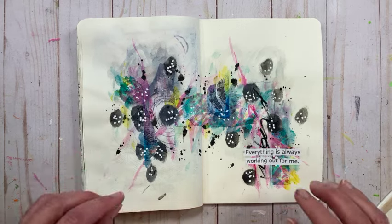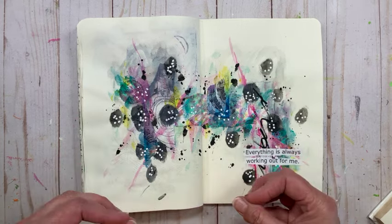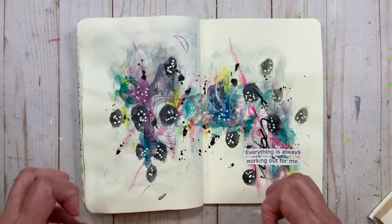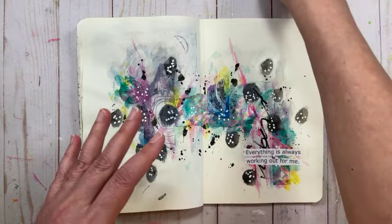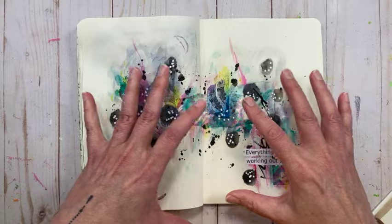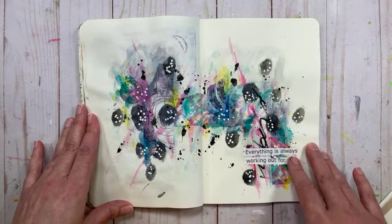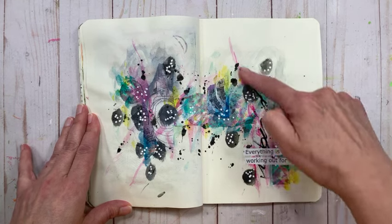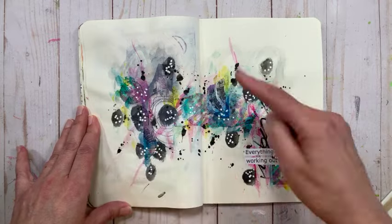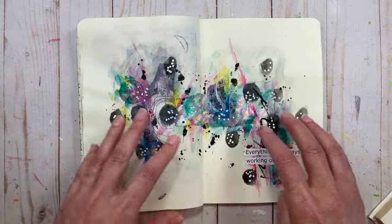One of my favorite techniques is what I call bleeding collage, taking the color that's in a piece of collage and bleeding it out onto the page. That way it doesn't sit on a hard line. It feels like it's literally bleeding out into the page. So I did a lot of that. I carried the mark that was on this collage over here so that as a design element, it makes my eyes travel from one page to the other.